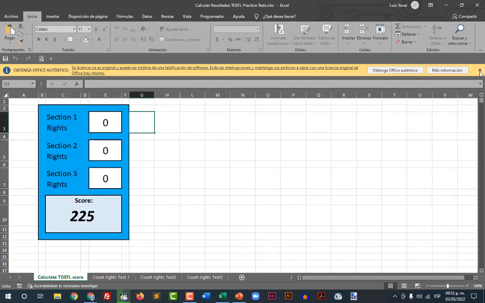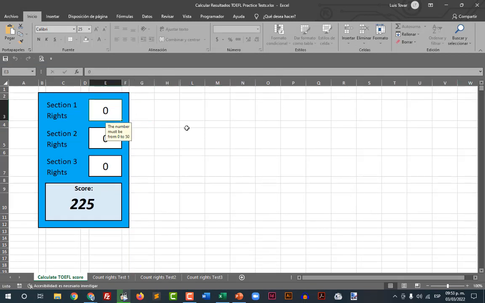Okay. So, let me tell you, this is going to be a little bit complicated if you are checking the answer sheet and you say, okay, letter A is the answer and letter B is the answer, and you have to compare with every paper. So that's why you have this Excel document and you are only going to copy the answer choices here. So on your answer sheet, you have A, B, C, D, and you're going to write here A, B, C, D, and so on. You just write the options, okay? At the end, it's going to tell you, for example, from these four, C, D, A, B, I only got one correct. Can you see?